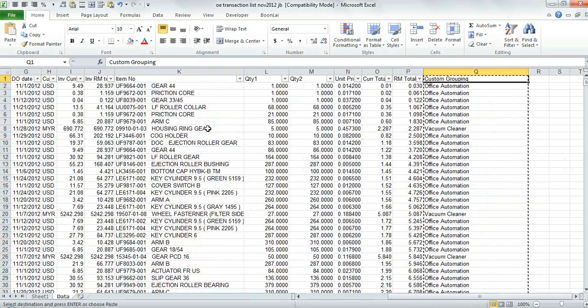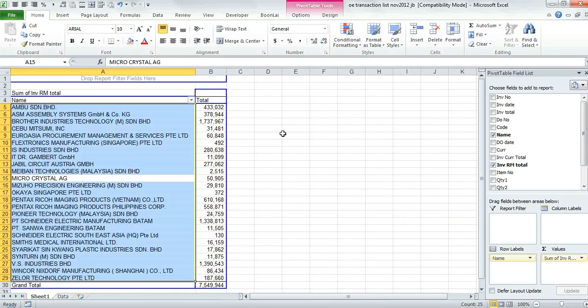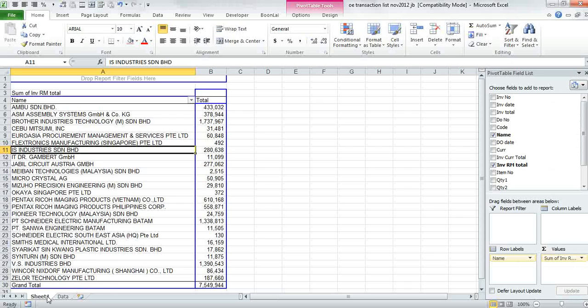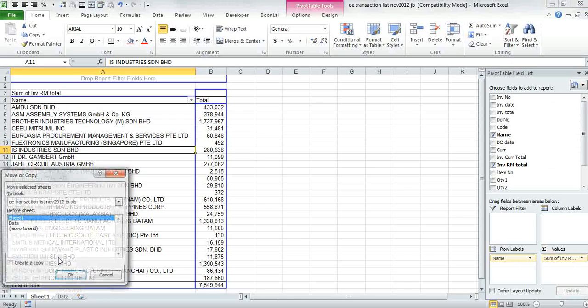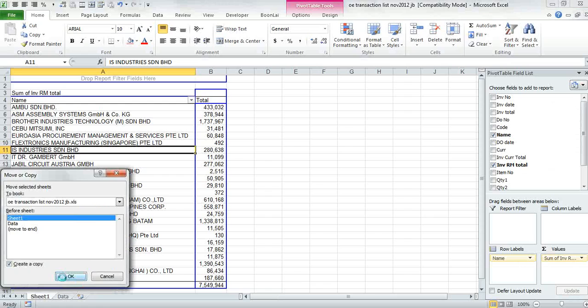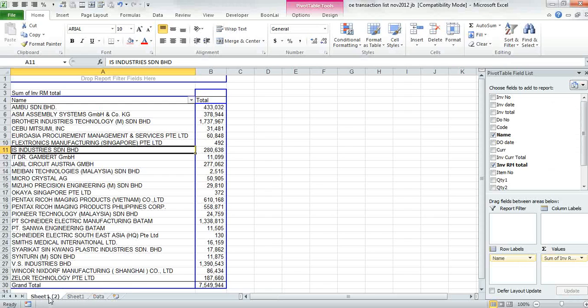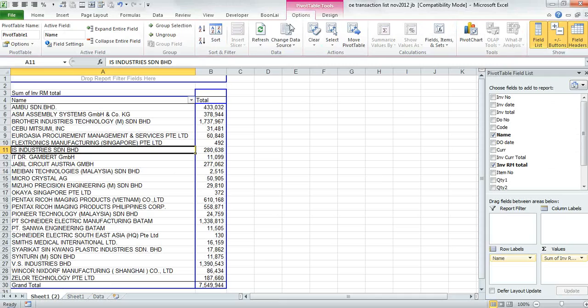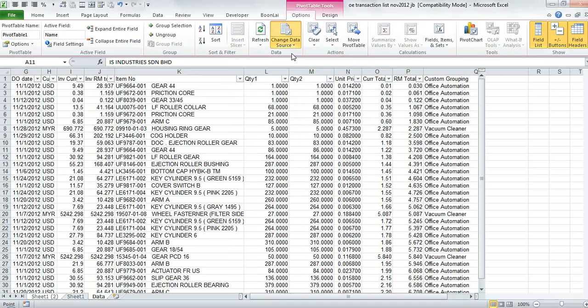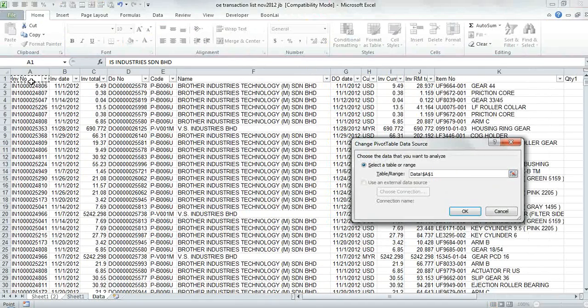So now we can improve the pivot table here. If you want, you can just move or copy to a new worksheet, and then we change the data accordingly. Change data source, highlight the whole thing.